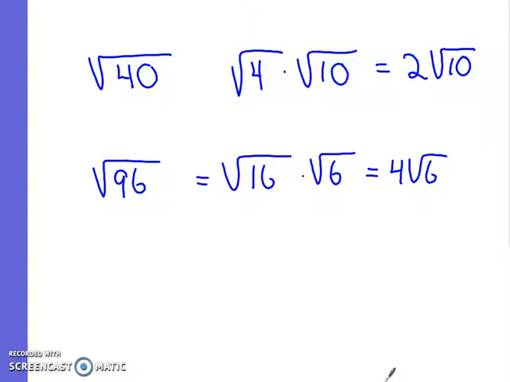So I've got a method that I like to use that maybe is a little more tedious, but it works every time. I use some shortcuts too, but this method works pretty nicely. So suppose you're asked to do the square root of 72, and you don't recognize a perfect square that's a factor of this.